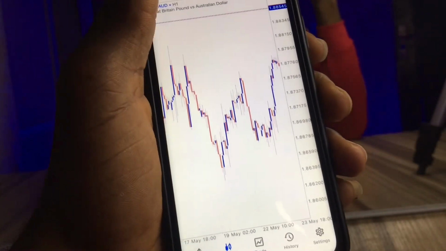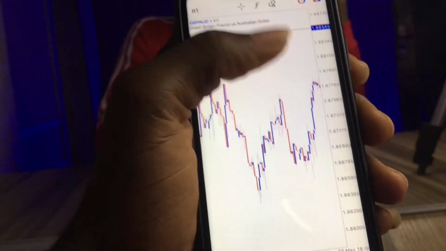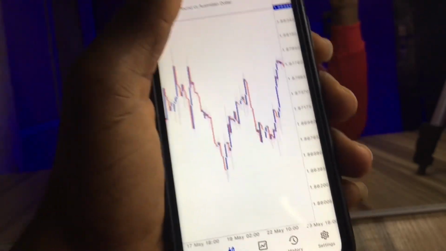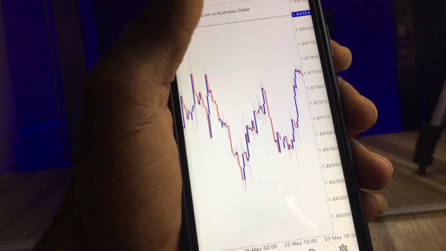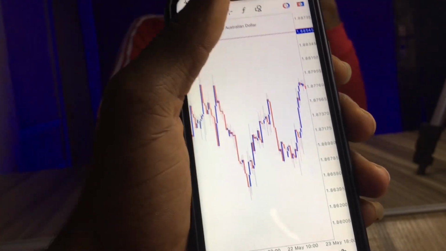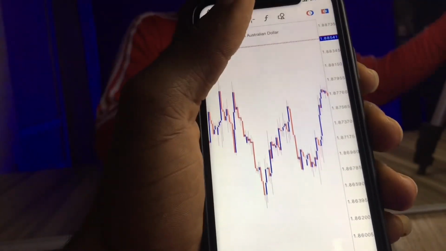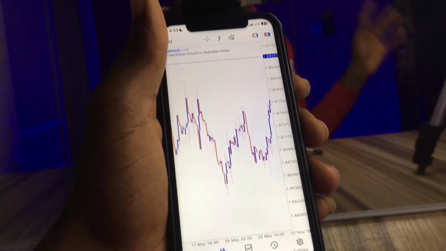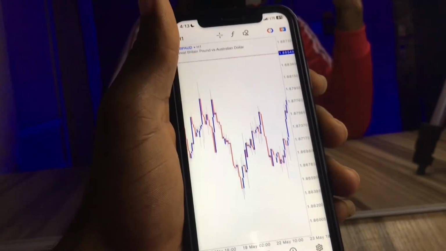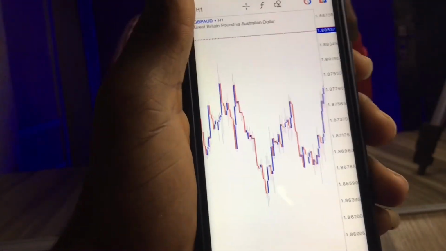But if you go on MT5, you'll be met with this normal candlestick. Now, I'm not saying that this candlestick is bad. In fact, I will even recommend you to use both of them side by side. That's why you're using TradingView and using MT5. So when you're looking at MT5, you're seeing the normal candlestick. When you're looking at TradingView, you're seeing that easier candlestick, because you don't want to be a beginner all the time. You want to be able to look at the normal chart and still be able to tell what is happening.